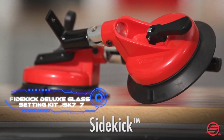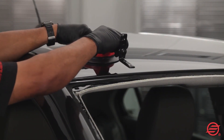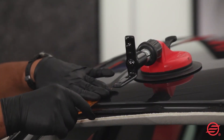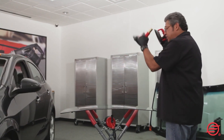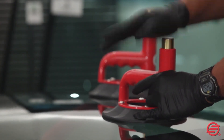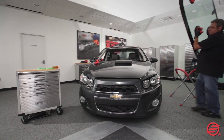Sidekick Deluxe Glass Setting Kit JSK 757. Do you want to feel like a professional from West Coast Customs, the famous shop from Pimp My Ride? Then you'll be interested in this device which allows you to install a windshield yourself. The creators guarantee that you won't have to waste your time measuring or fine-tuning your windshield. The vacuum suction cup system will avoid damage to the car and the glass. Installation works take minimum time and don't require any special skills. The system is suitable for both windshield and rear windows, and ergonomic handles allow you to work comfortably from either side.